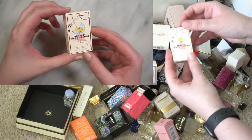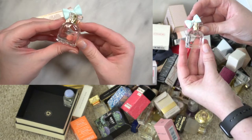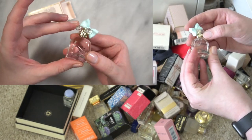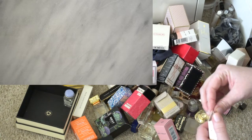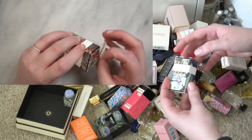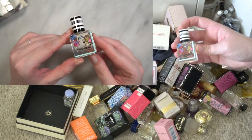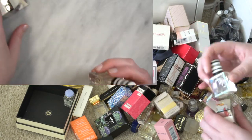We have Perfect by Marc Jacobs — a newer fragrance with a fun design, you can see that bow and what I think are hearts and letter blocks for the name. And last but not least, we have Balenciaga Rosa Botanica — a pretty floral design on the bottle with that very graphic black and white striped cap.